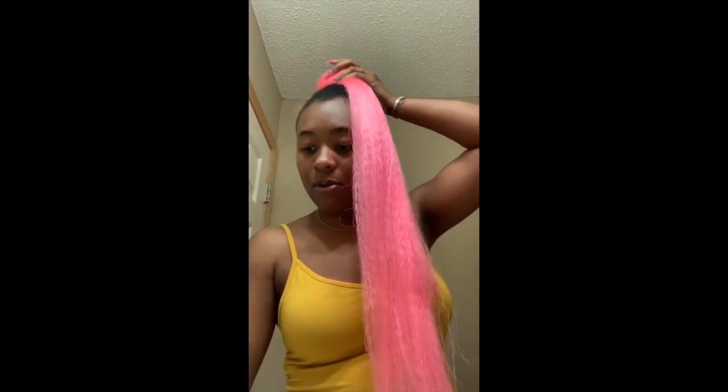Okay, so what you wanna do is you're really just wrapping the hair around your head. So for right now, I'm trying to twist as I wrap, because what I really wanna do is cover up my hair on top with this hair to make it look pink. And that's when the ponytail holder comes in to do that.